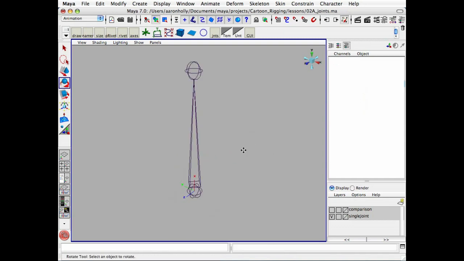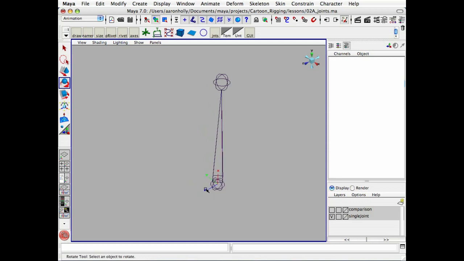Gimbal lock is something that you'll need to be aware of, particularly in areas such as the hip, but more so in the shoulders, where a character with the ball joint configuration can easily put an arm into a gimbal lock situation.